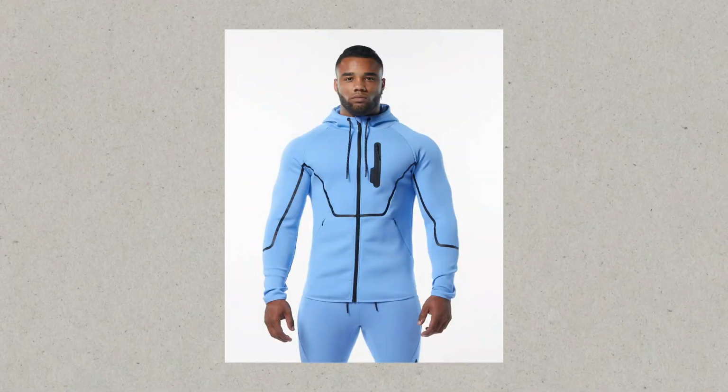A great representation of this may be the Alphalete Athletics Elements jacket. It's a tight fitting jacket made out of an interlock fabric, and with its full zip capabilities, you're able to throw it on and off in a pinch. And then on top of that, you may have a nice medium to heavyweight fleece hoodie for those colder and chillier mornings and chillier evenings.